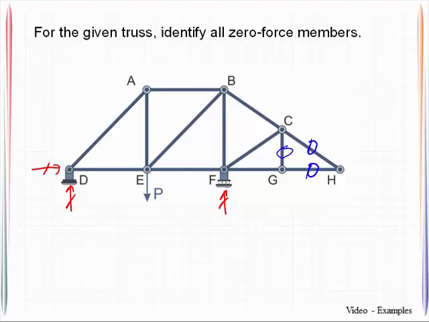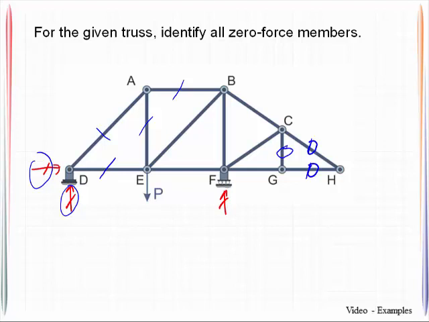Now the idea here is that once you've identified zero-force members, you want to mentally erase those members and go back and reevaluate, scanning the entire truss for any of those conditions. So as I go to joint D, let's look at that first. I have two members coming to the joint and they aren't collinear, but they do have external forces applied there, and so out of necessity those are not zero-force members. In a like fashion, looking at joint A, I can identify that those aren't zero-force.